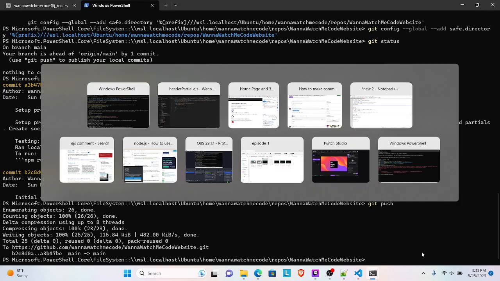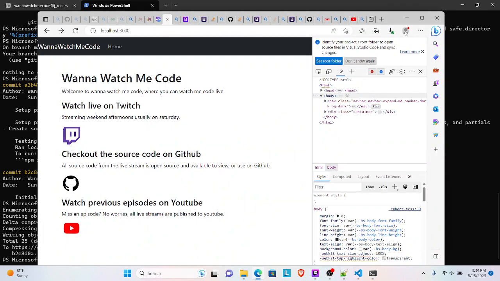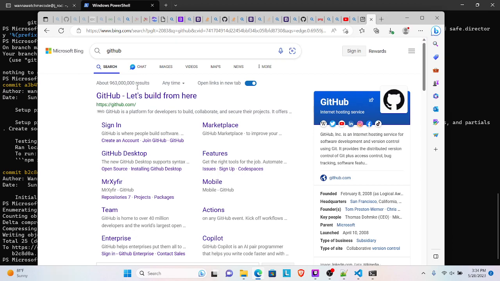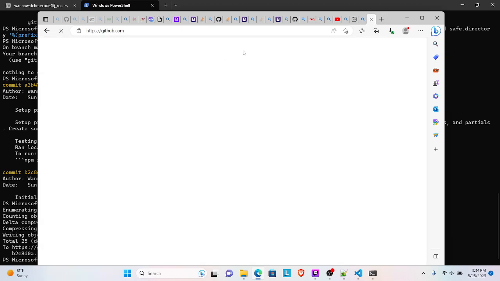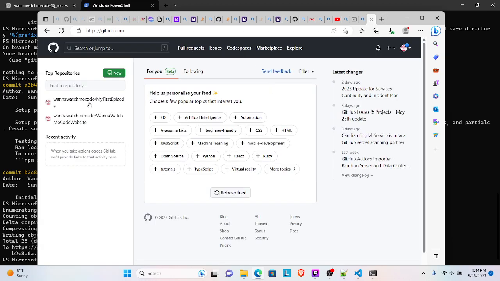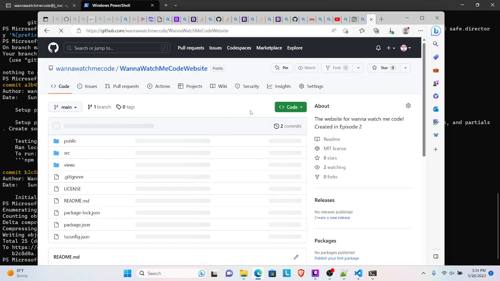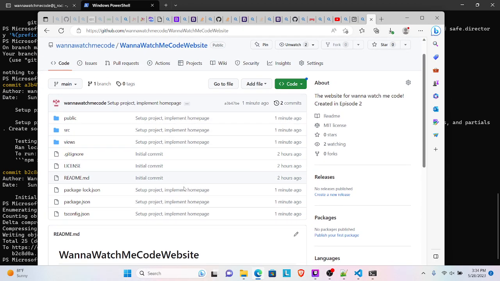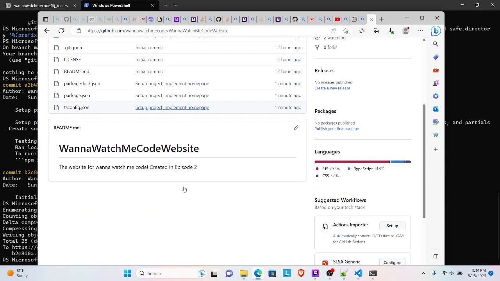Cool, and now let's go check it out. Let's check out our Git repository, GitHub. And look, we got a Wanna Watch Me Code website. Nice. It's here.